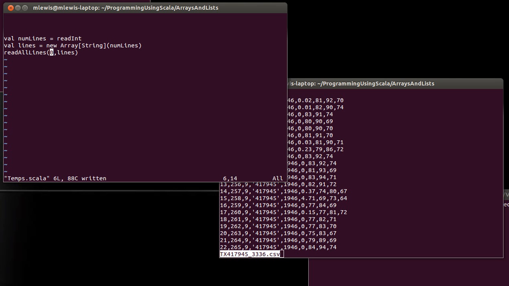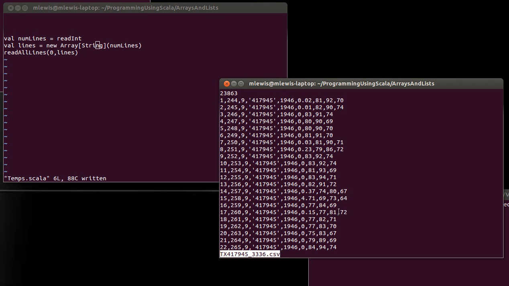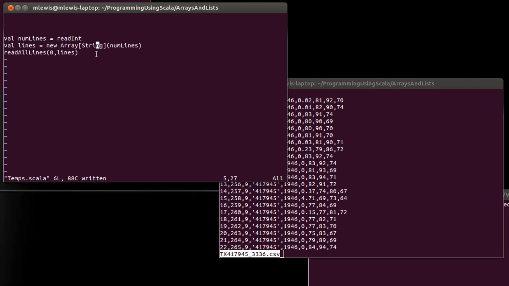Okay. Now, doing a top-down design here, I've made an array, called it lines, and it's an array of string, because when we read this in, it's going to be read with a readLine. It's going to give us back a string, and we have to figure out what to do with that. We'll have to break that up in a second, but first we can read it all in and make one array that has all of the lines as strings.